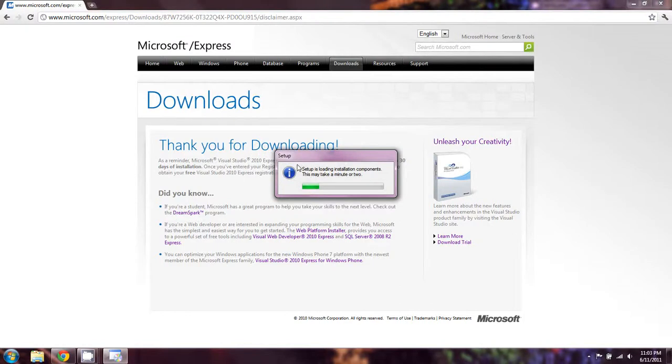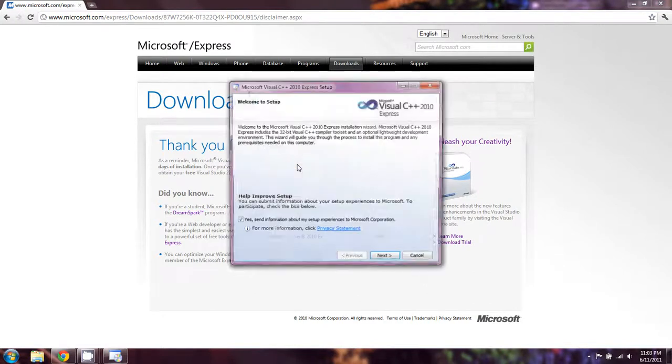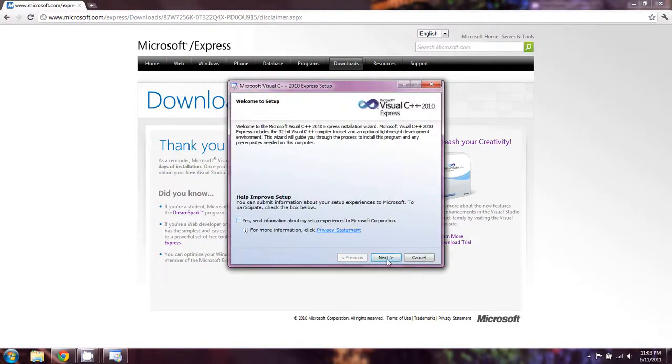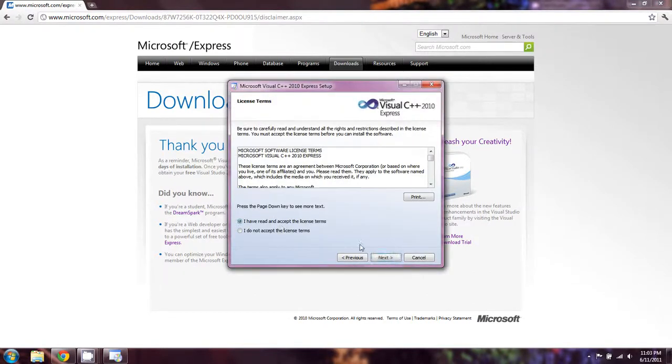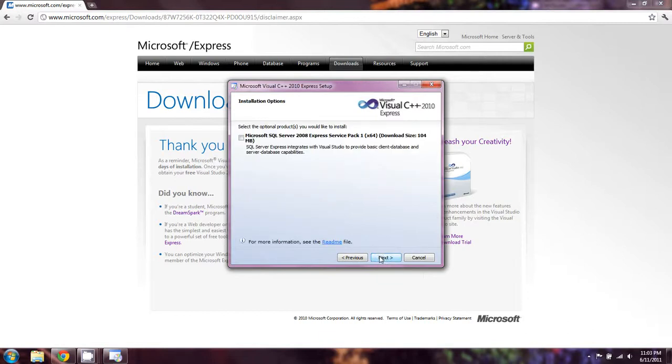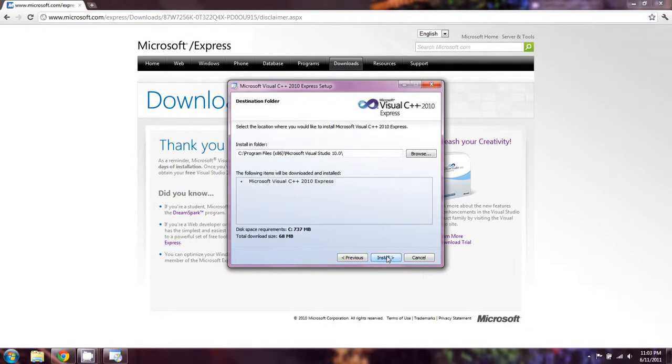And it's going to have you download and install, realistically, an awful lot of stuff. I believe the install is quite a bit larger than NetBeans. It asks if you want to install stuff that's not really relevant, like SQL Server 2008, which we're going to skip, and it requires a 737 meg install.